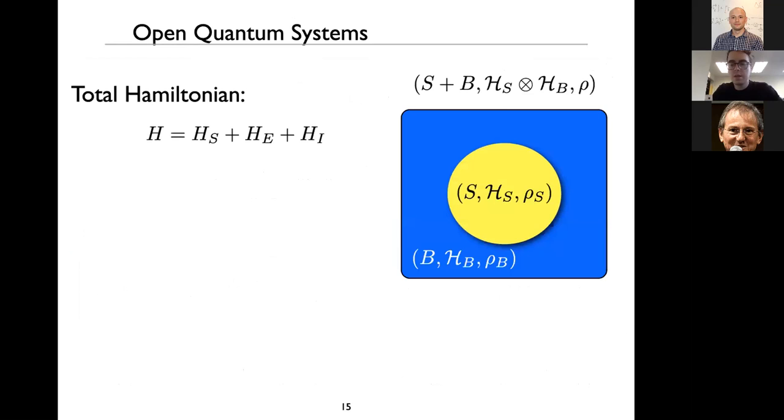I think, Graeme, this is probably a very nice moment to stop on a highlight of the theory of open quantum systems, and maybe we should give the participants the opportunity to ask a few more questions.